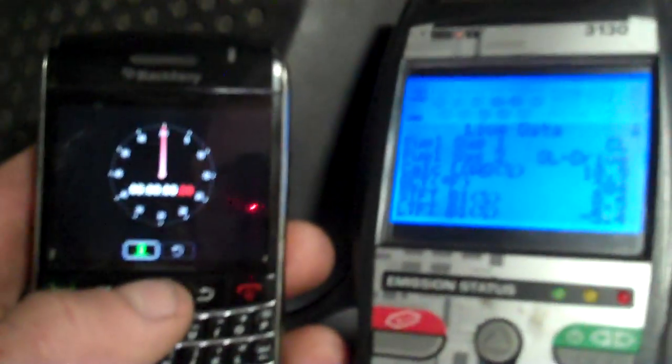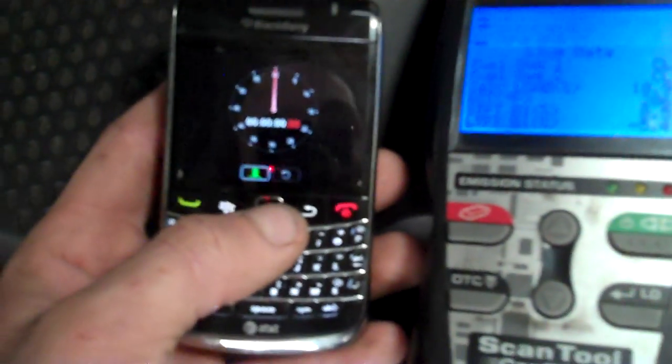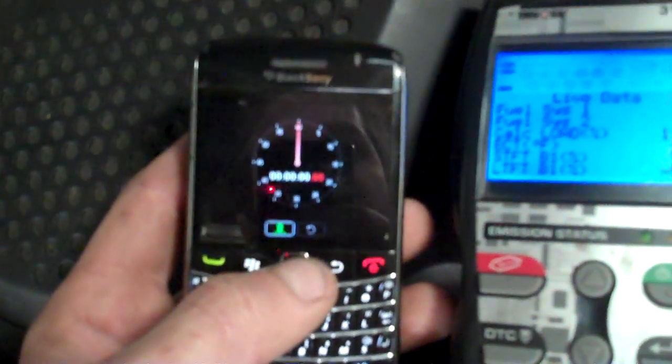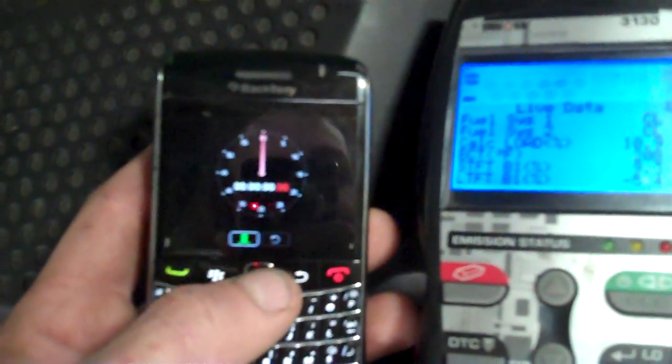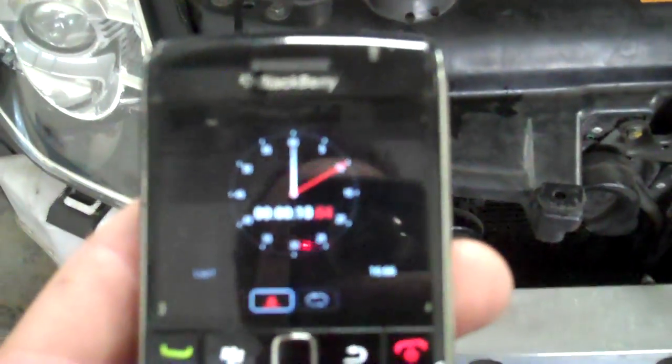So hopefully we'll get to this 210 mark real soon. Car's out at 204. I should be turning my stopwatch on in a second. Basically the car goes from 210 degrees and then the fan tries to cool it down to 197 or so. I'm going to show how long it takes this Black Magic to cool this car down in temperature. And we're off and running. This is just one fan operating out of three, and we're going to show how long it takes to actually cool the car down to 197.